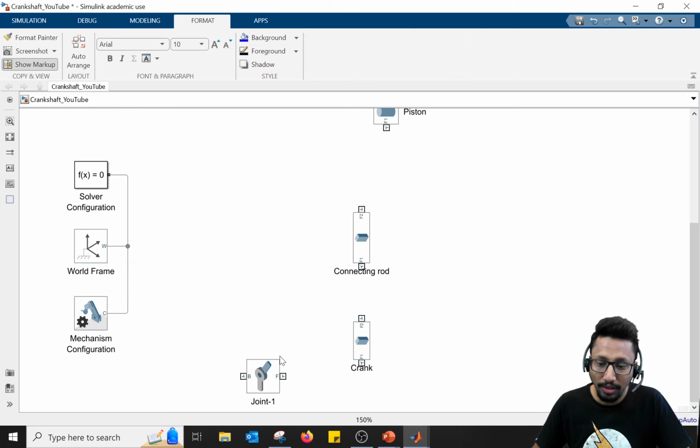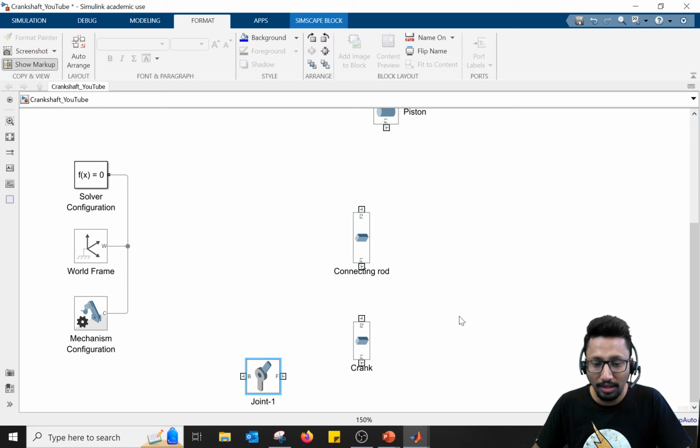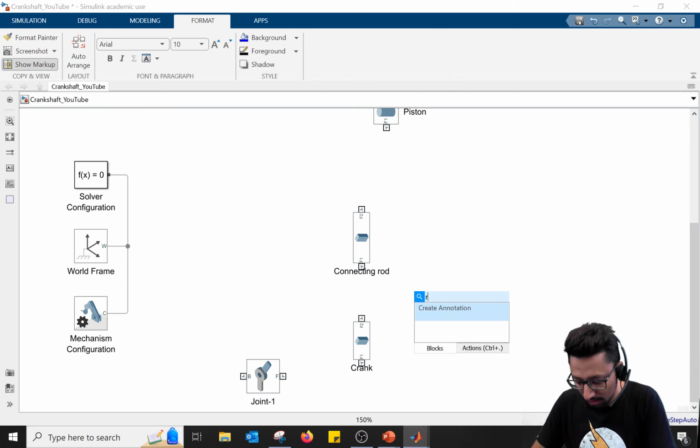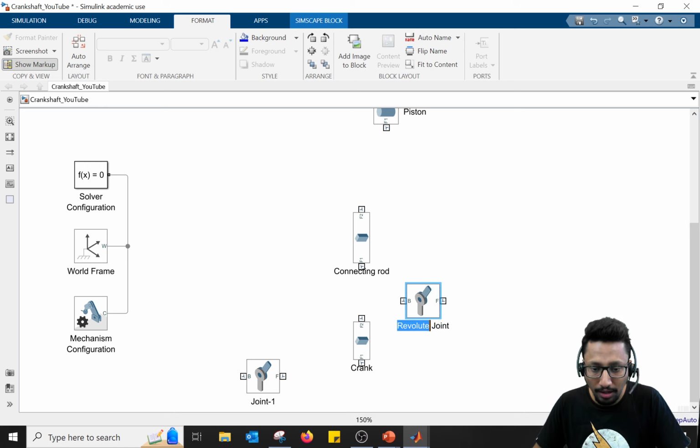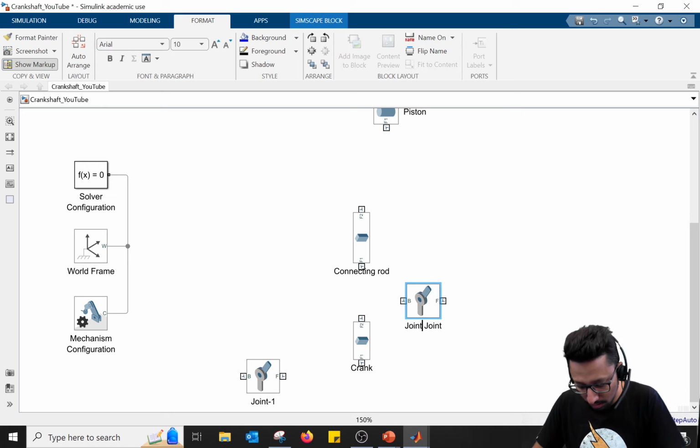Now for the second joint, of course, I can copy paste the first joint as well, but we remember we gave some initial position target. So for that reason, I search for revolute joint again, and I am renaming it as joint 2.